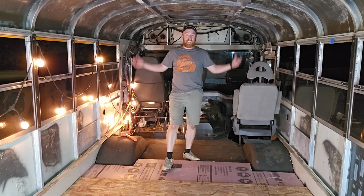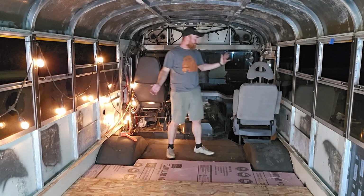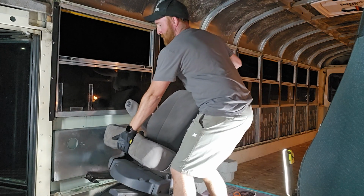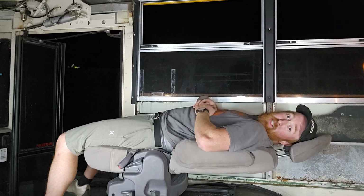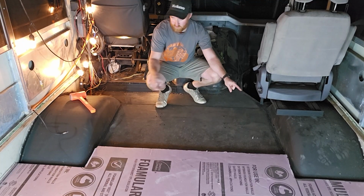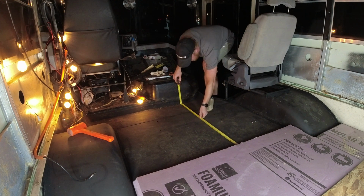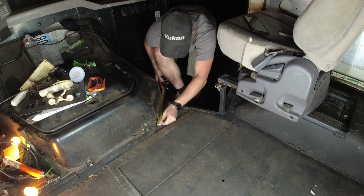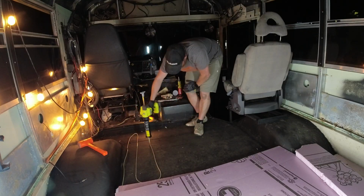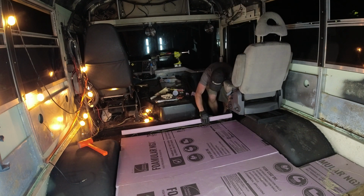And now comes the fun part. This section has to be cut out. I did add in this Mitsubishi Delica seat. As you can see here, we have to worry about the wheel wells, the front of this wheel well, and then around the brackets for the seat, and then also the front step. So all these need to be taken into account when measuring, figuring out, and setting this all up.